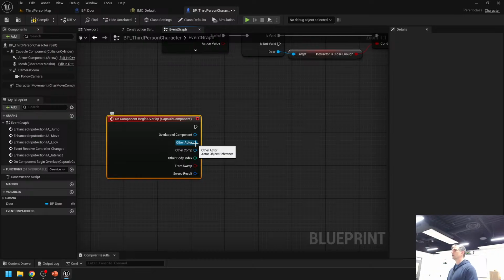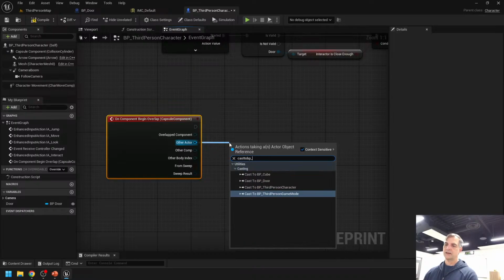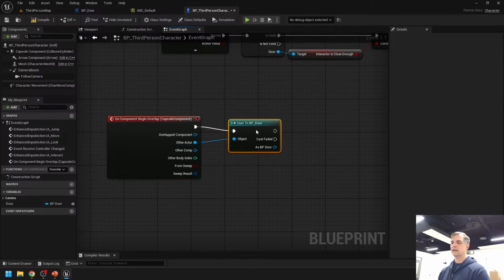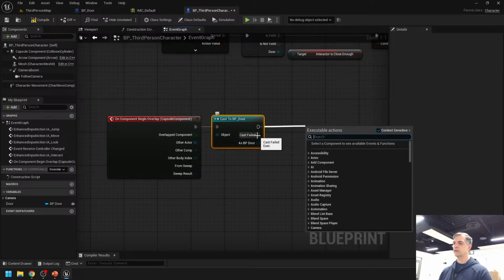And to do that, we're going to use a special node called casting. So I'm going to kind of drag this out and say cast to BP_Door. Cast to BP_Door. So when I use this special cast node, I'm waiting for you guys to do this. Hopefully you guys are all with me, right? When I use a special cast node, it basically tests, all right? It says, does the cast pass? If the cast passes, that means it is a door, then we want to do this. If it fails, then we want to do this.